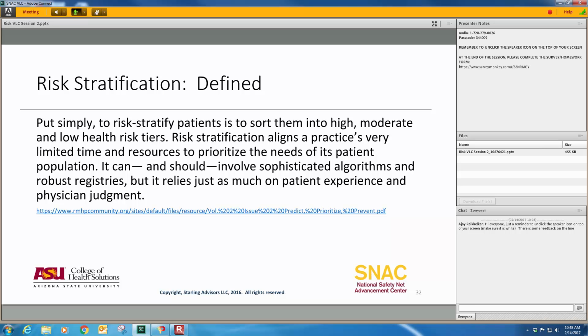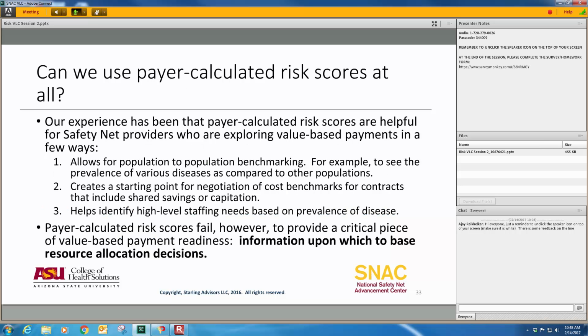And that's an important point at the end, because I think one of the things that you'll find is that some of your best allies in determining how to stratify patients into risk scores are probably the people who care for them. They probably have a pretty good sense of which patients require a lot of intensity and which patients may require less intensity of care.